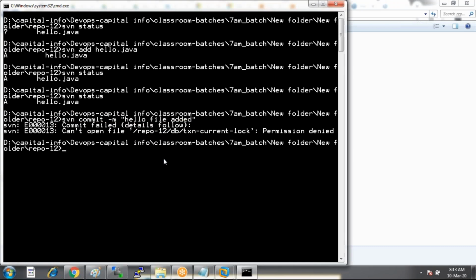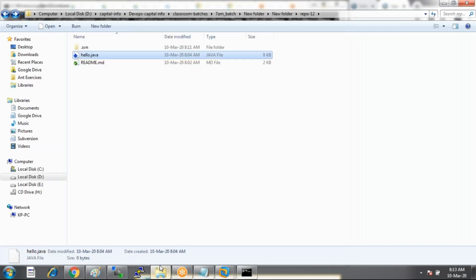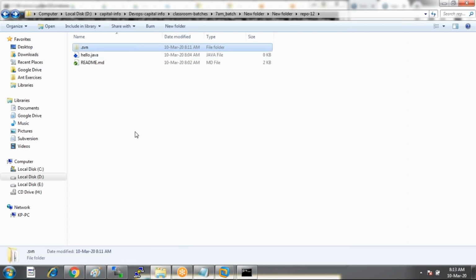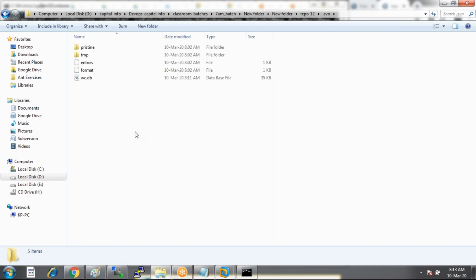Yes. So why did we do a checkout? What was the command? SVN checkout and then the URL, right? Yes. So when we did a checkout, that repository URL is saved under .svn. So what exactly does .svn contain? .svn contains your server repository configurations.